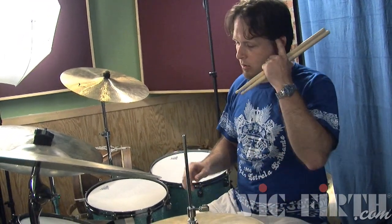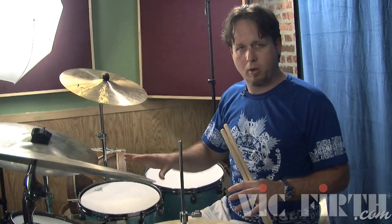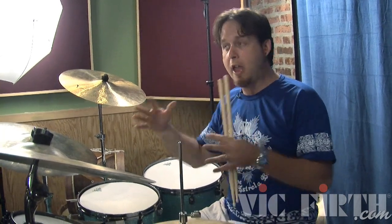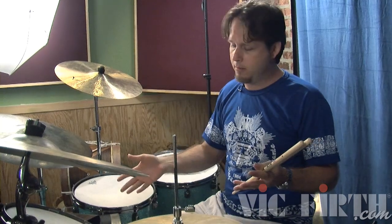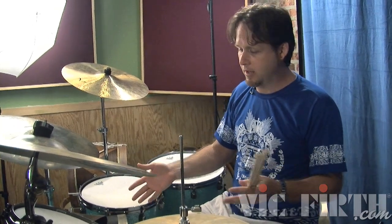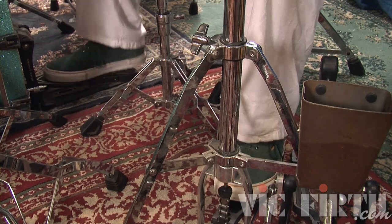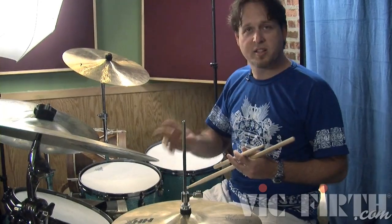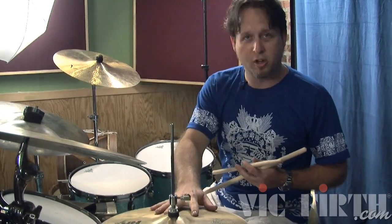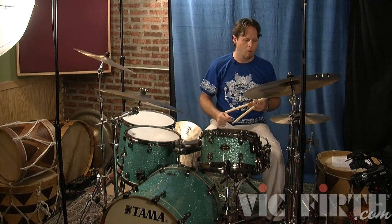The other thing we can do with the bass drum that I like doing is playing a New Orleans mambo for the first half of the measure, and then playing the marcação. So a New Orleans mambo on the bass drum would just be something like this. So now let's turn that into a maracatu with the gongue pattern in the hi-hat. 2, 3, 4.